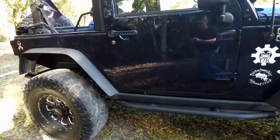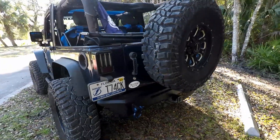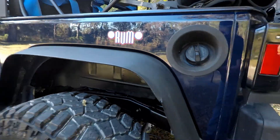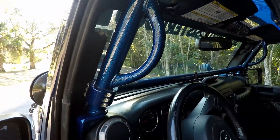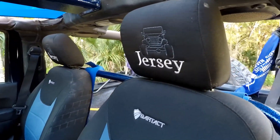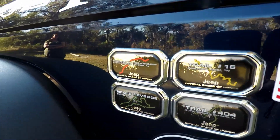I've had a blast with some of the places I've taken her. She's been all over the southeast — Georgia, Tennessee a couple times, Kentucky, Alabama. Last year I was blessed with a trip to Moab, and we had such a great time. Moab is pretty incredible — it's worth every penny to get there and should be on every Jeeper's must-do list. A bucket list of mine is Black Bear Pass in Colorado.